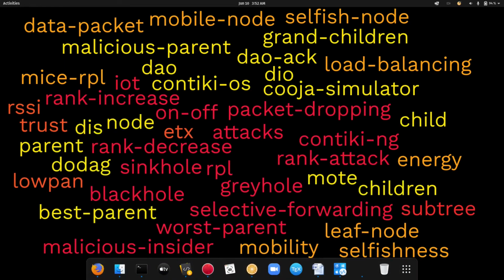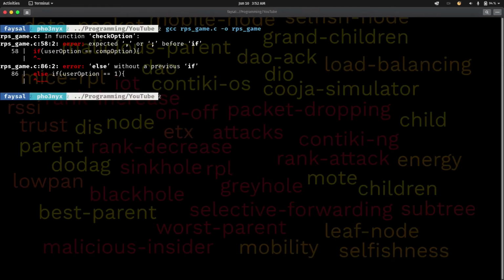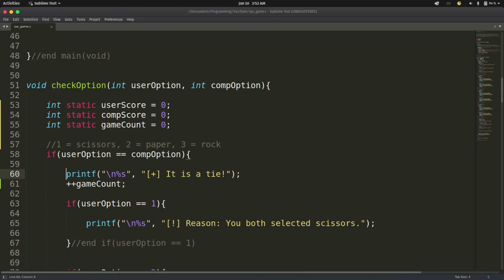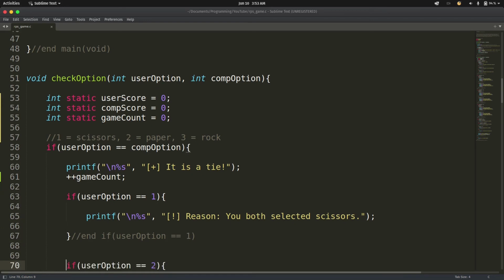Okay, then which one again? Then we have line number 86, else without a previous if. Then we didn't do the indentation properly.